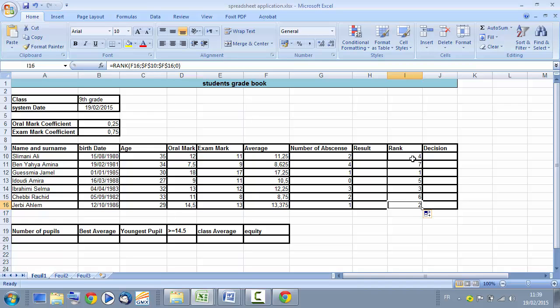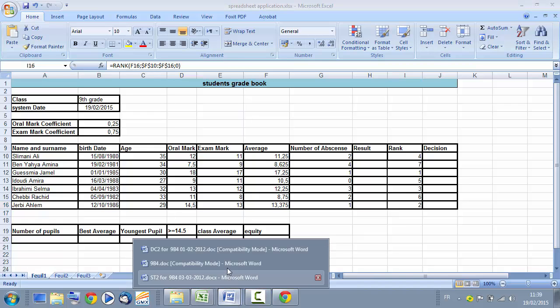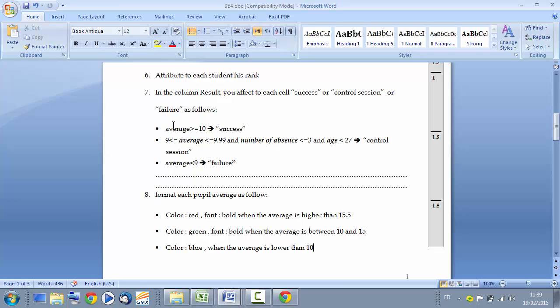So now let's see the next task. In the column result, you affect to each cell success or control session or failure as follows. If the average is strictly superior or equal to 10, then we will display success. If the average is between 9 and 9.99 and the number of absences is strictly inferior to 3 and the age is strictly inferior to 27, then control session.